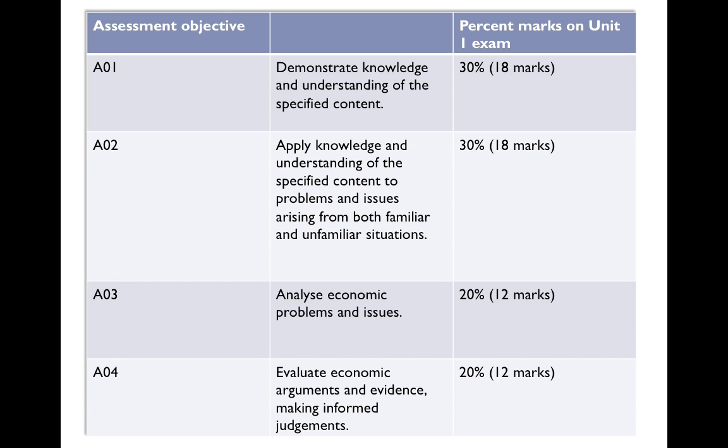explaining differences. If you look at a diagram and you change the state, right? You start with state 1. For example, you may have a PPF, and then you show it moving outward, and you can explain that that shows a shift outward due to an increase in productivity or improvement in technology. That's analysis at work. Evaluation, the last one, is assessment objective 4, which is 20% of this exam.